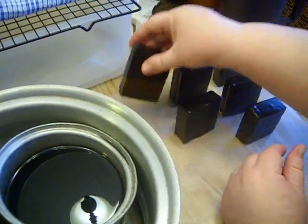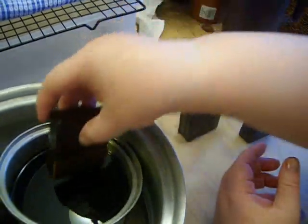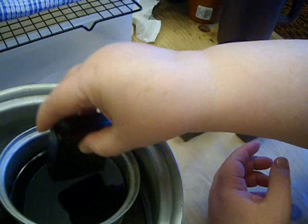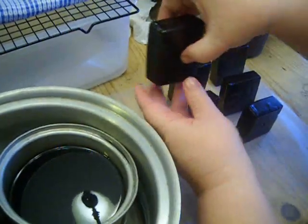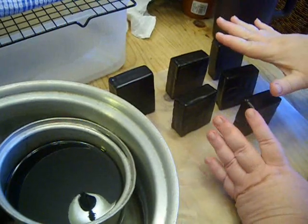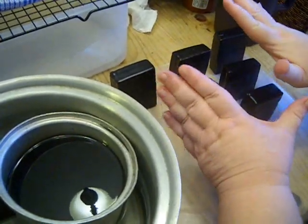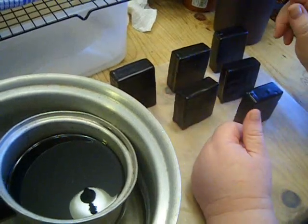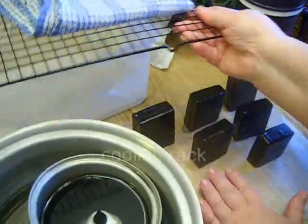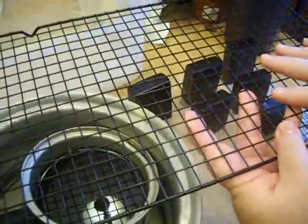So here we go. This one has 2 coats on the top, 1 on the bottom. So I'm putting the final coat of wax on that piece of cheese and turning the hot end up. That's all there is to it. I'm going to do the rest of these so that each piece of cheese has 2 complete dippings on both ends. And then I'm going to put them on this cookie sheet right here to dry and harden overnight.